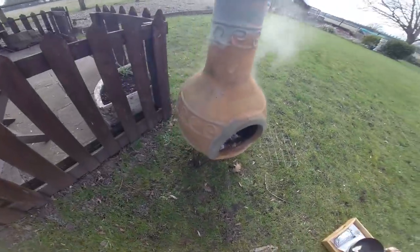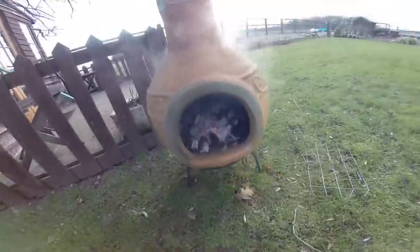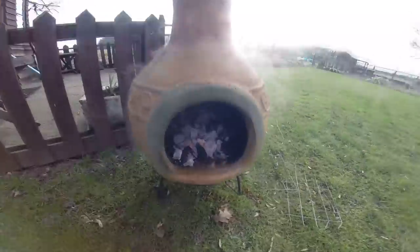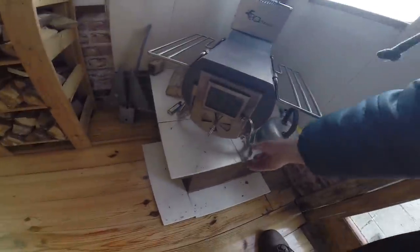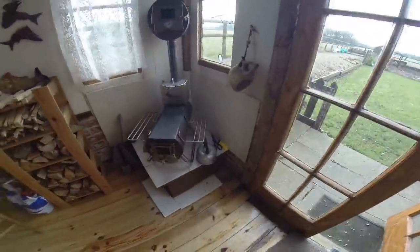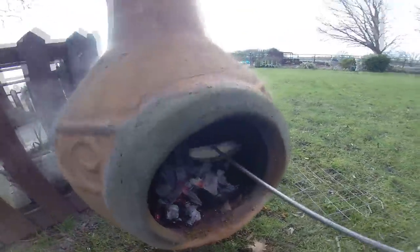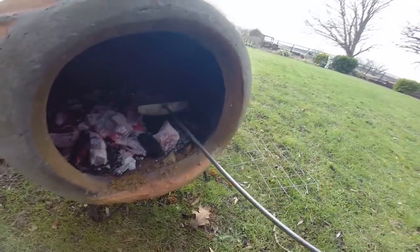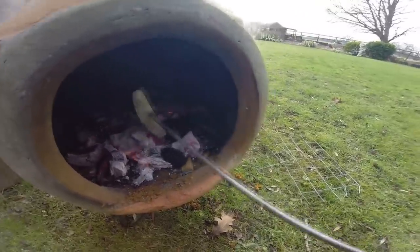Just check out the steam coming off this chimney — that is not smoke. That's steam where it's been drying out. Inside it's nice and hot. I might just get the tongs and move the coals across a bit. It's easy to do it on the G-stove inside, easy. But I want to cook it outside, so I'm just going to rake those around. I'll probably dine in here. Let's just rake those coals a little bit — they're going to be hot enough. I'll pull them to the front.